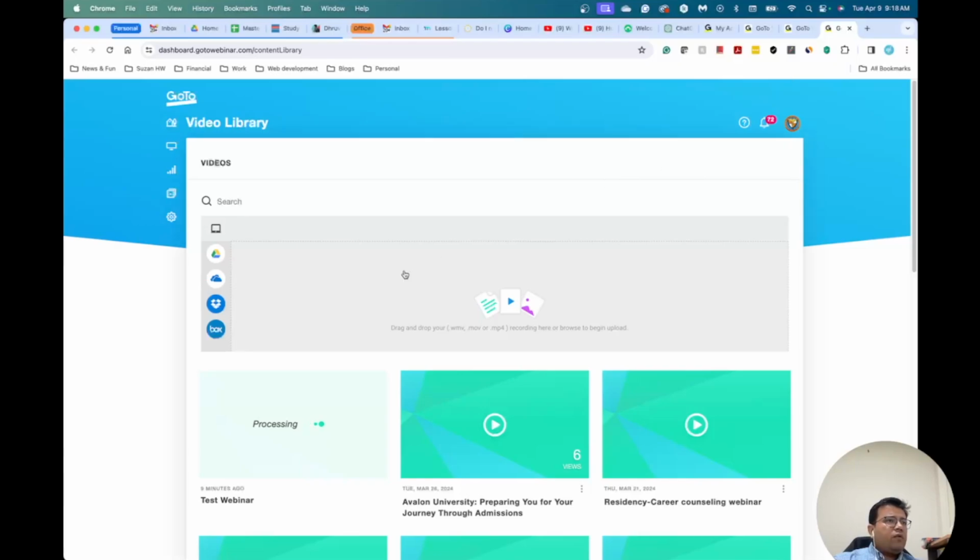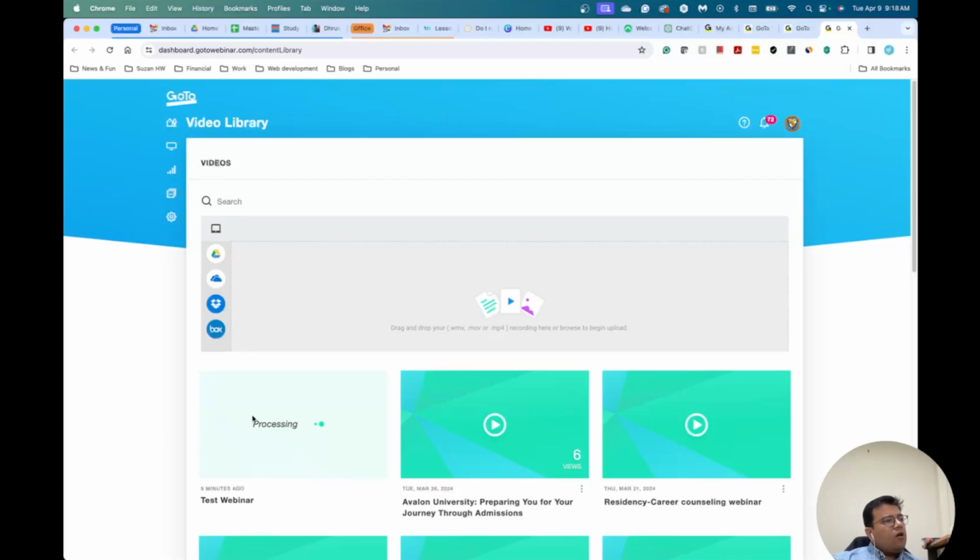You can close this one also, because this is on the cloud, so this process will happen on the cloud server of the GoToWebinar platform and will be taken care of automatically in the background. Once the processing of the recorded video is done, the system will send an email to the administrator account that the recording is complete and the video has been processed, and you can distribute that video to your attendees.